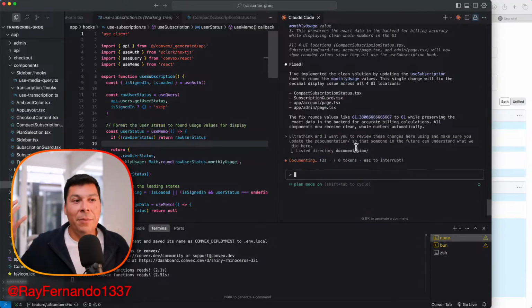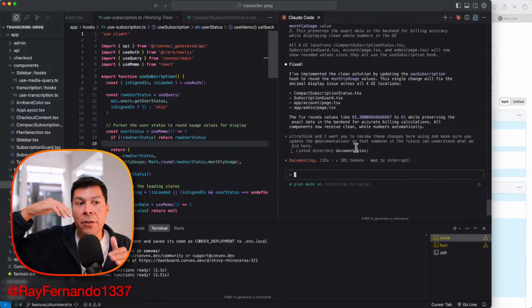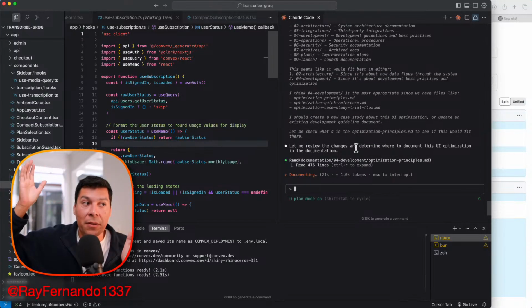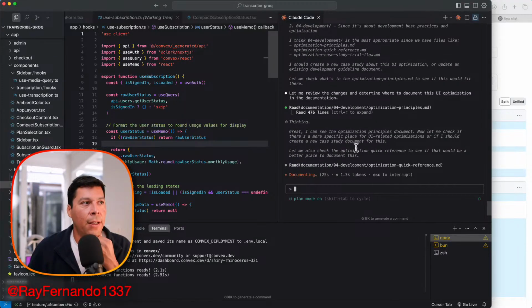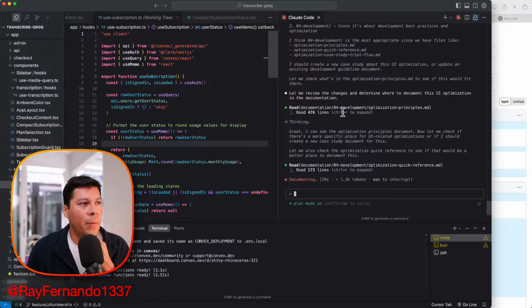I just like using as much context as I can. If I'm paying $200 a month, I'm just going to be using a lot of the intelligence. Part of it though is because we have a lot that is going on. So what it's going to do now is just go through my entire chat, kind of figuring out what we've done, and then document the changes. I feel like documenting these changes is going to be pretty important in keeping track of things. It just helps me and helps other people get up to speed as well.